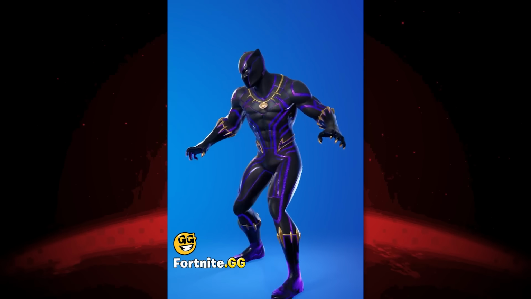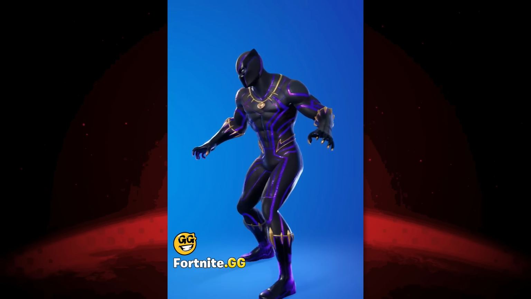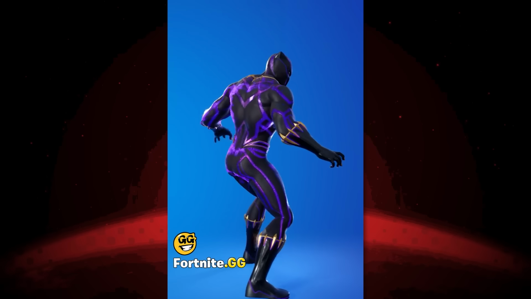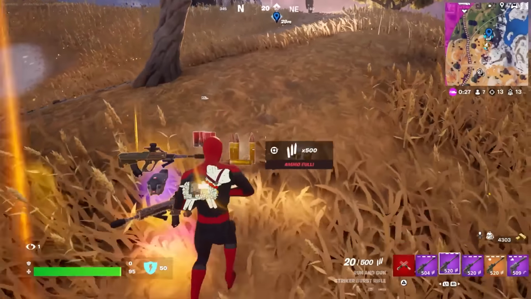There is an alternate style as well, which is the kinetically charged Black Panther, so he's got all that purple energy flowing through him, which, yeah, I'd definitely rather play as him without the purple energy, personally. But if you like that kind of look, then it's here.